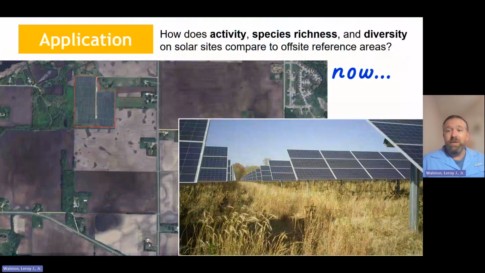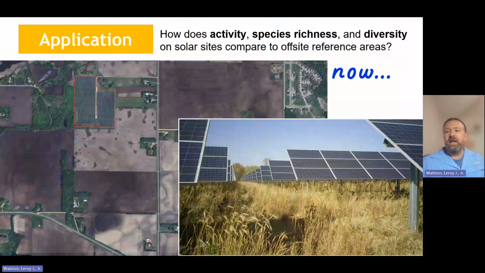All of our study sites were also planted with vegetation and managed in a way to provide habitat for pollinators and other wildlife, although the seed mixes and the precise management styles tended to vary a little bit site by site. All of them were planted with some form of solar pollinator habitat. Since the previous land use was row crop agriculture, we hypothesized that the establishment of solar habitat in these sites could result in observable positive responses in the bird and bat communities. So possibly increased activity, increased species richness, increased species diversity.